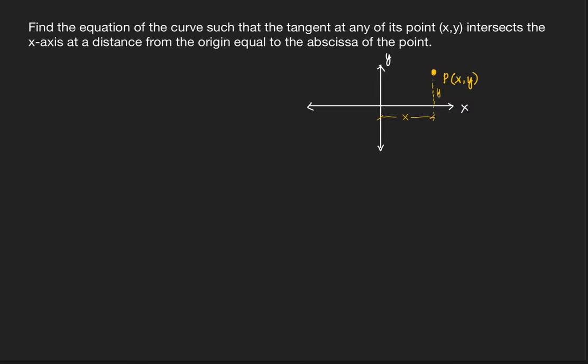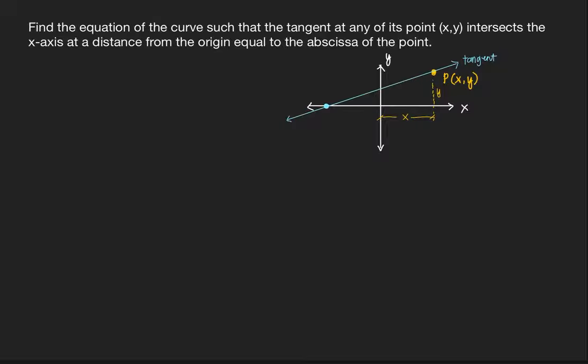So for example, the x-intercept is at this point here. That's the x-intercept right there, meaning the tangent line will pass through the point xy and will touch also this point here on the x-axis. It's the x-intercept. So this would be the position of our tangent line. Okay, this is our tangent.